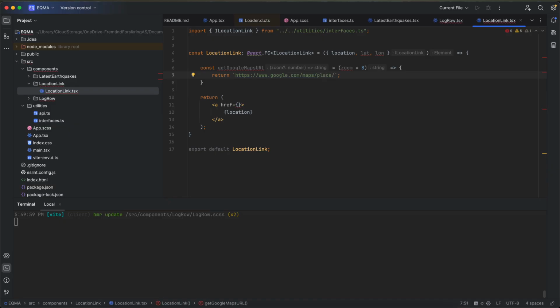Since I'm using backticks, I can do some interpolation here with the latitude and longitude values. And then we continue with at, and actually the same thing. And then we will also give the zoom value.